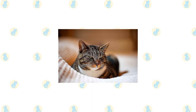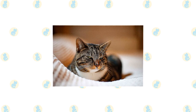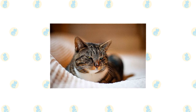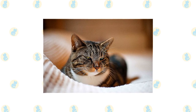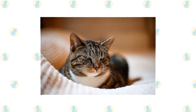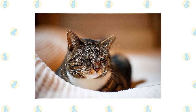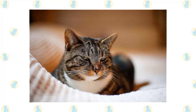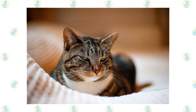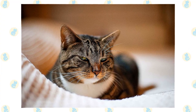You can help a great deal by keeping your cat's normal routine as regular as possible. Its food dish, bed, litter box, and other necessities should be kept in their normal places. Try to avoid moving furniture, and keep other potential stumbling blocks out of your cat's way. You can warn your cat of your approach by speaking to it or clapping your hands. Your cat will also feel the vibrations of your footsteps on most floors. Most importantly, relax and enjoy your cat. Whether blind or seeing, its feelings for you haven't changed.